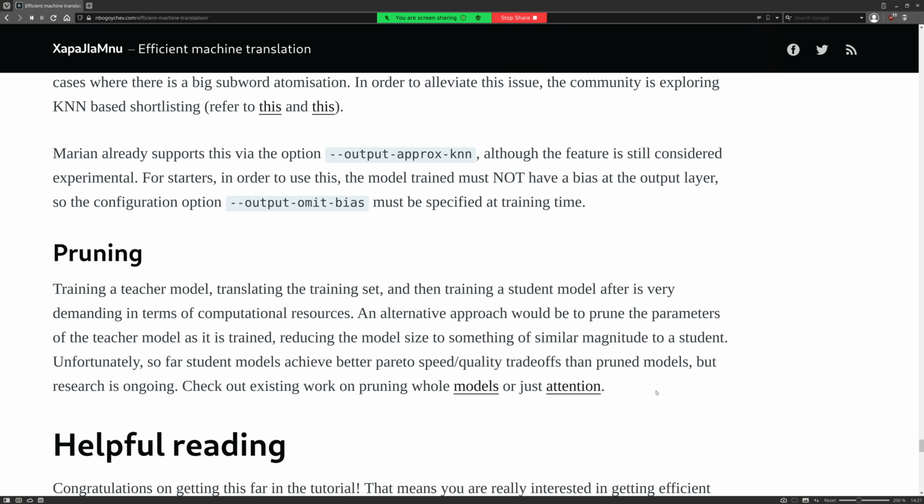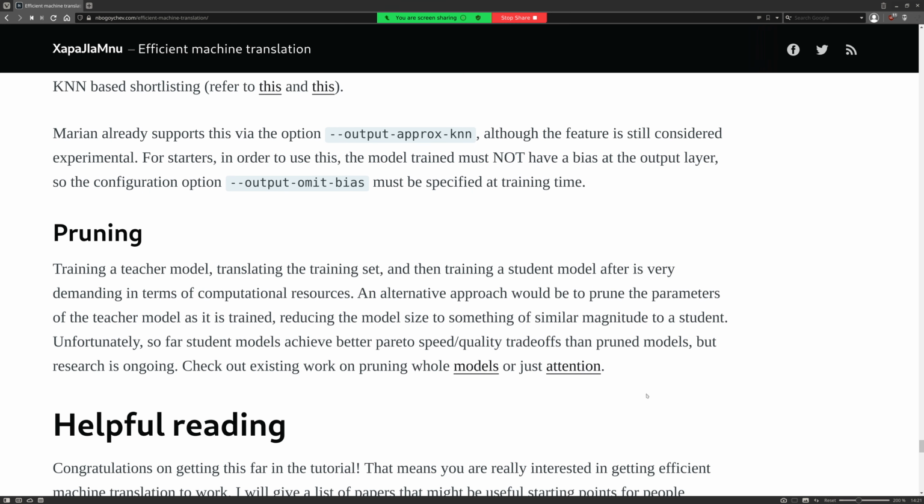Another direction that you may consider is pruning. As you know, teacher models take forever to train, and then translating the data can take weeks depending on how many machines you have and how much data you have. So instead, what you can do is start training a teacher model and prune as it goes in order to reduce the number of parameters, and hopefully start training a teacher and end up with a student model directly.